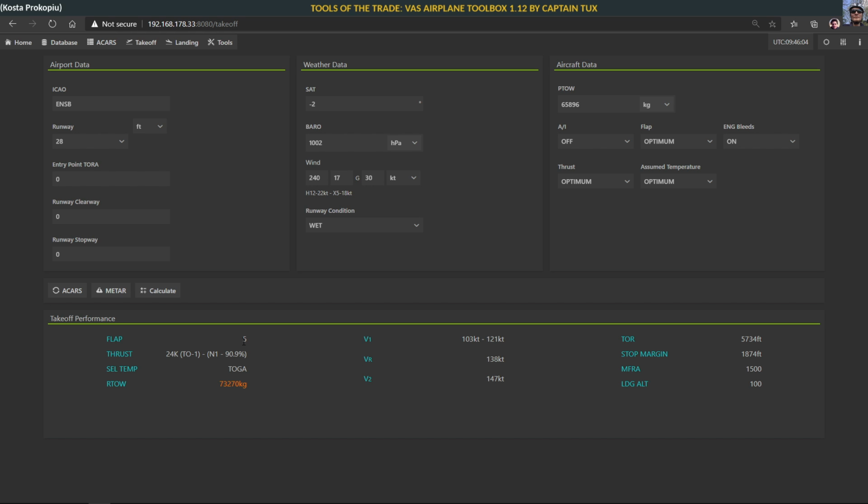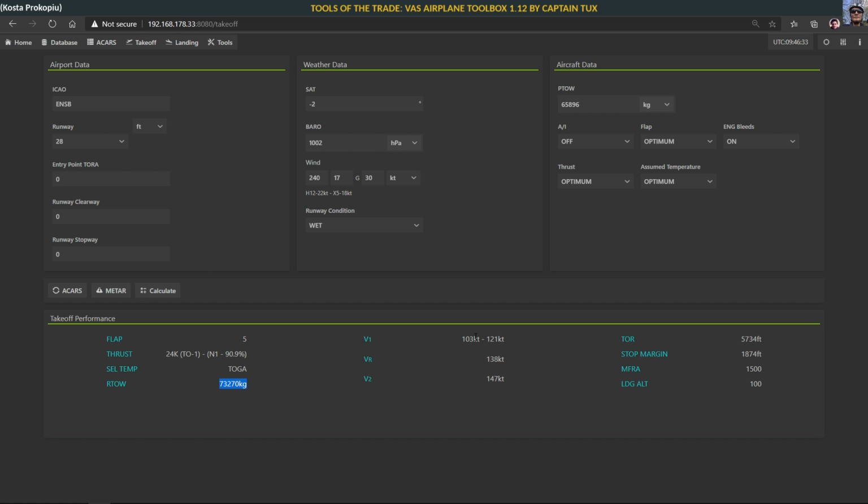In this case, it says we should use flaps 5. We take off 1, which is a 24K rating with 90.9%. Selected temperature is TOGA, so we're not going to select the temperature. We leave it at the current temperature. The restriction is 73,270 kilograms. We are well below that with our takeoff weight.